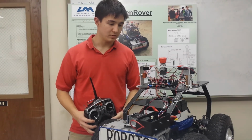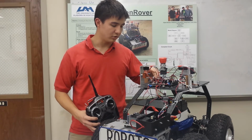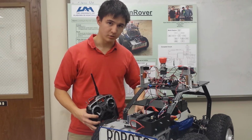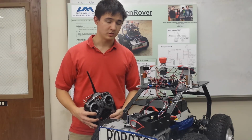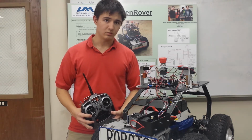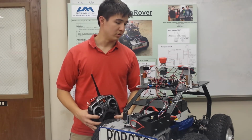For the sensor systems, they work off the electronic switch. We have the Arduino Mega, and an Arduino Uno on the side. The Uno will keep track of our speed sensors, which are on wheel encoders on the rear wheels. The speed sensors will send the information to the Uno. The Uno will send it on to the Mega. We have a GPS on the back for autonomous navigation, mainly.